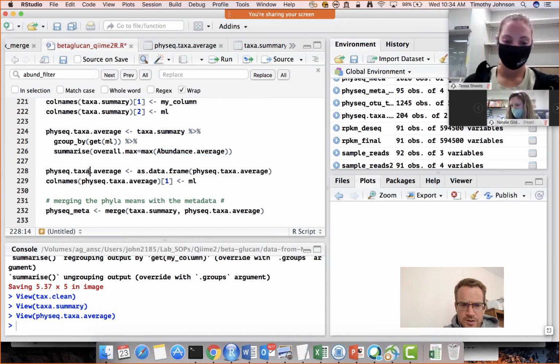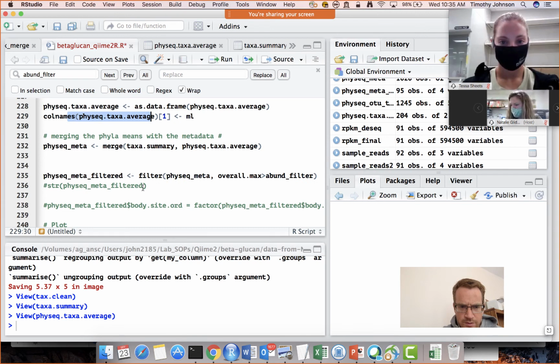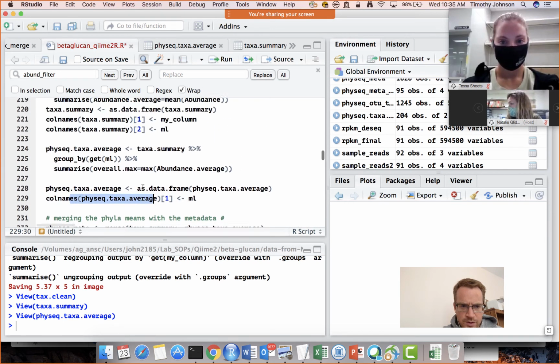Let's see, what's this thing? It's just changing the column names. And then merge taxa summary with the phi-seq taxa average. Phi-seq meta filtered.